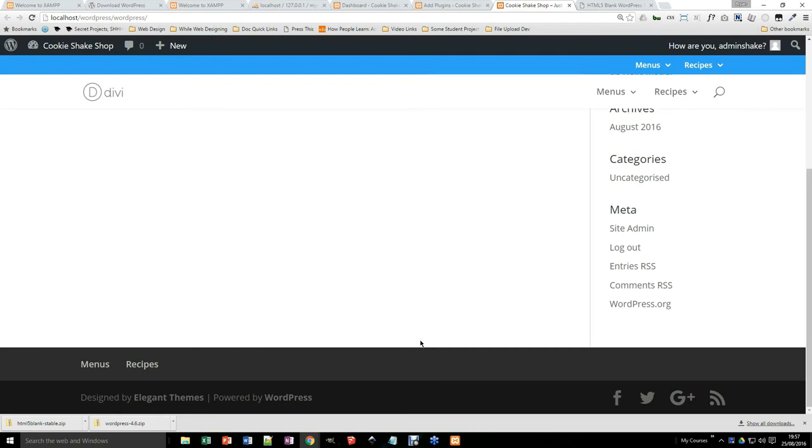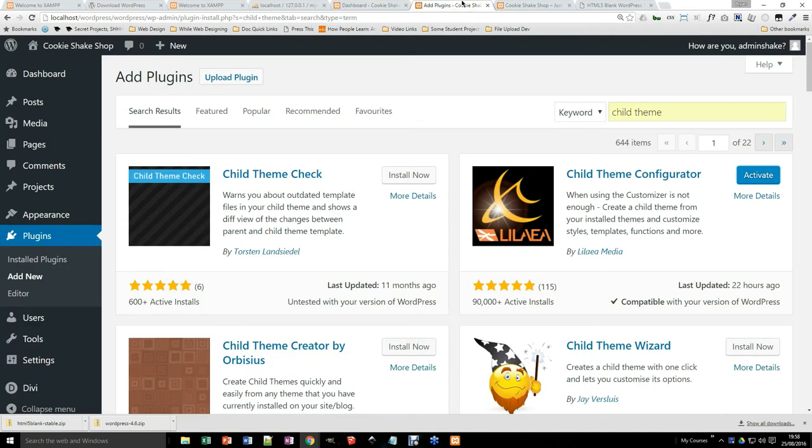So we'll let that install, and while that's installing, let's just take another look around here. One of the big things about the child theme configurators is you see this: Divi has added in their own footer. Well, of course you would. If you were to develop a Bootstrap theme, of course you'd add your own stuff down there. Because if someone is using your theme and they're not very technically inclined, they're not going to be able to change it. You've got a backlink on every website that is using your child theme. Now, there are loads of ways to be clever about this. You add keyword density in the PHP code, all that kind of stuff. But if I want to change this, I'm going to want to change it in the child theme, because the next time Divi updates, my custom footer will be replaced by Designed by Elegant Themes, powered by WordPress, unless I edit it in a child theme.